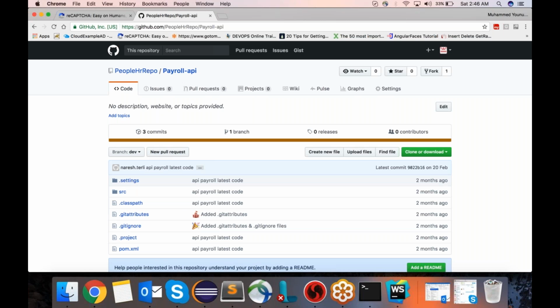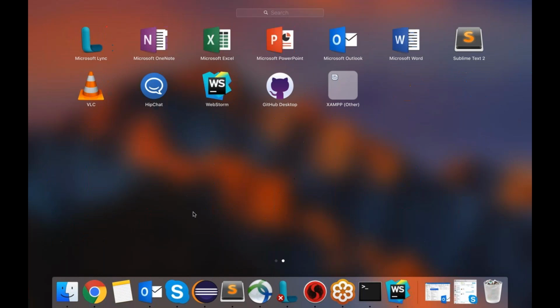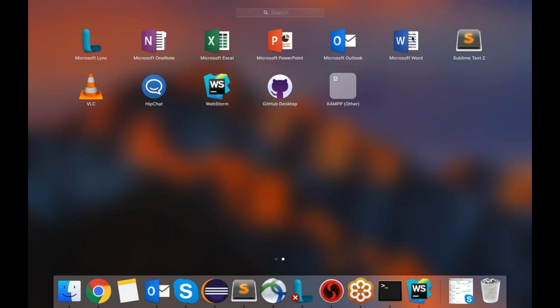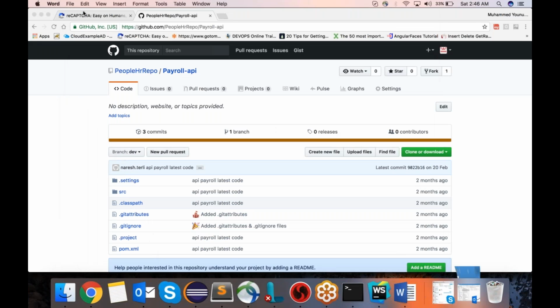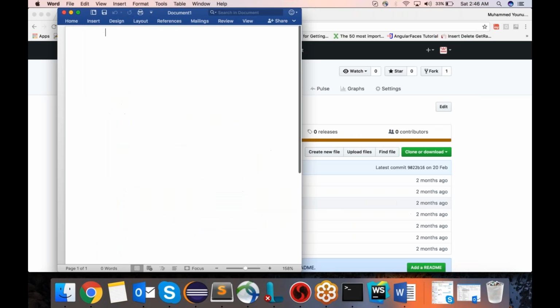What exactly does branch mean? Let me go with a diagram for that explanation. I don't have MS Paint here. I don't know which paint will work in that case. So I'm going with MS Word, with a blank document.